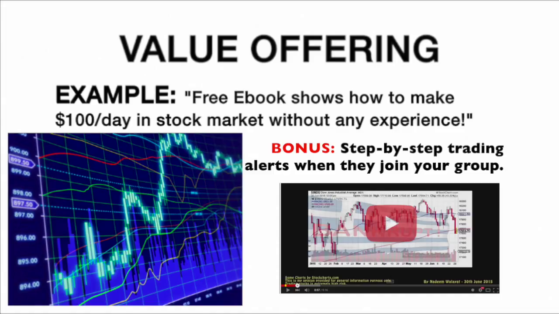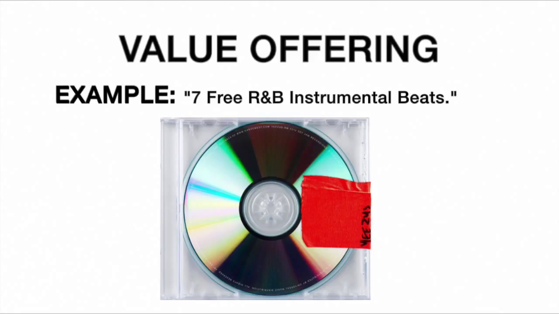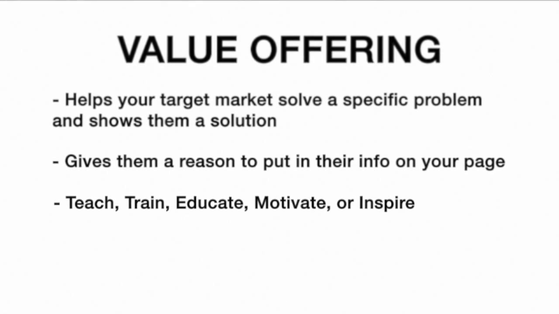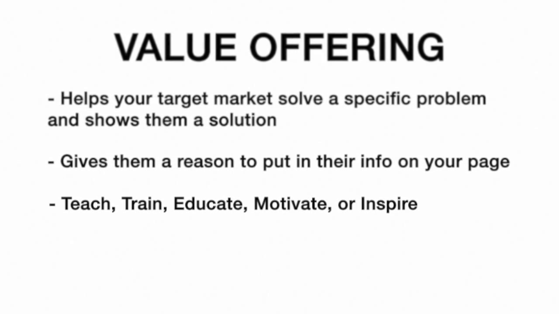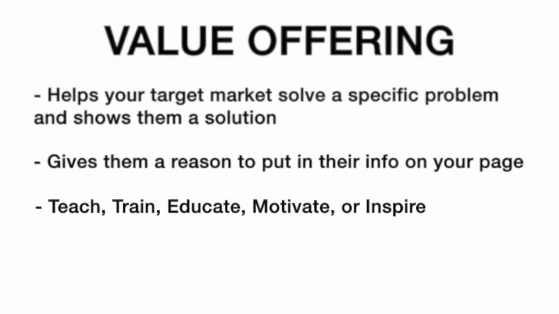Okay, now those are just some examples, you guys, of value offerings, obviously, and yours is probably going to differ a little bit depending on what you're trying to do and what you're offering. You can even do the same thing for music, where you're giving them free tracks, free value, free music, or free instrumental beats or something like that. So the key point with this is you're giving something to them for free that helps them out and helps them achieve something that they want to achieve, or helps them solve a specific problem that they have.